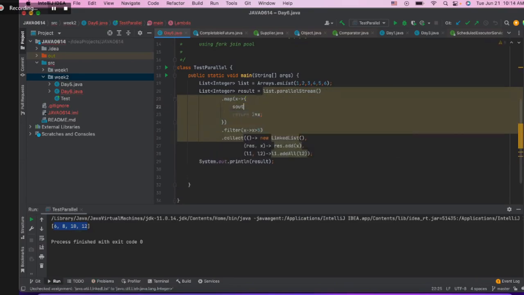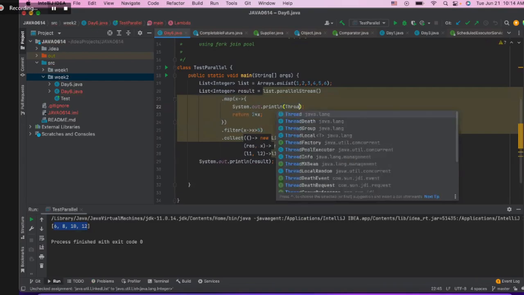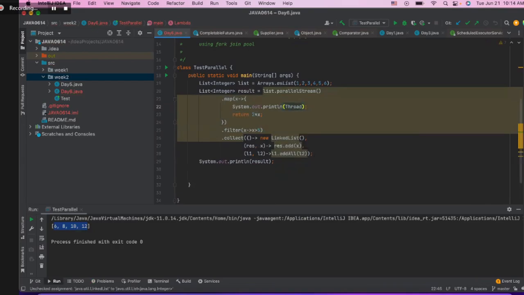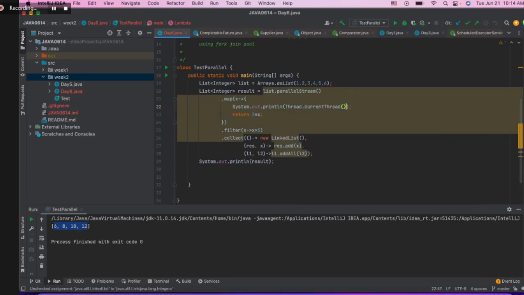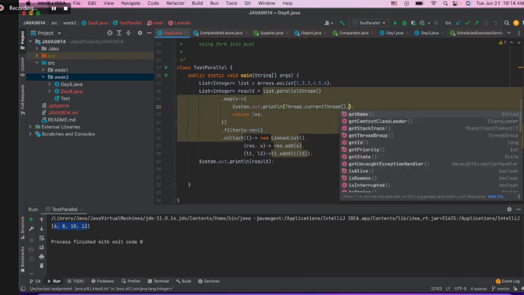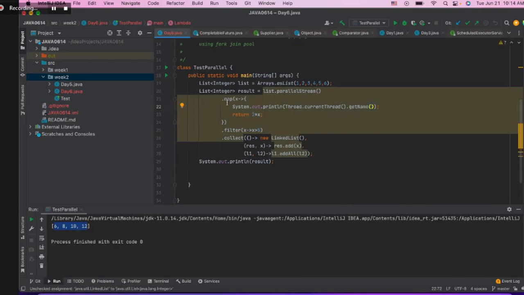We can System.out print the current thread that is working on this step, and also print that this is step 1. So getName. So maybe just say work on step 1.